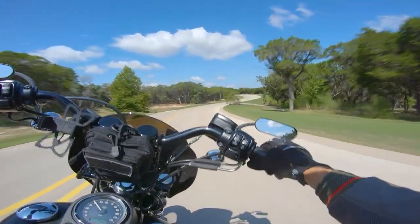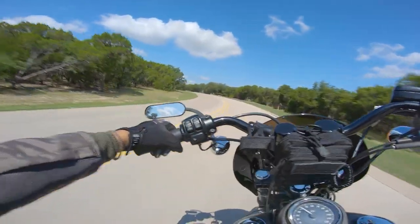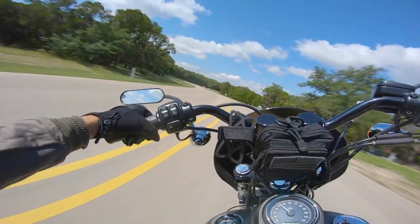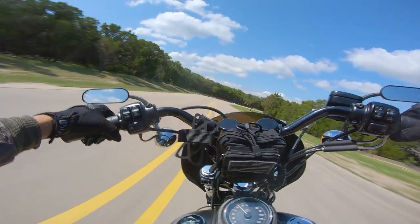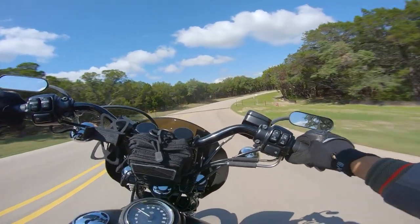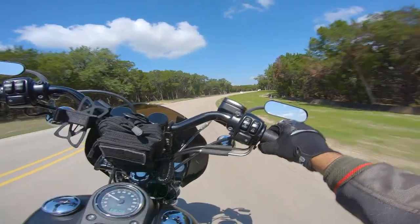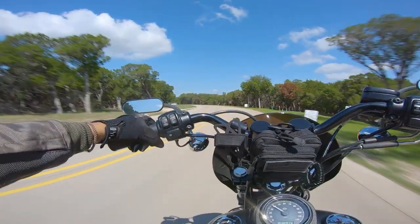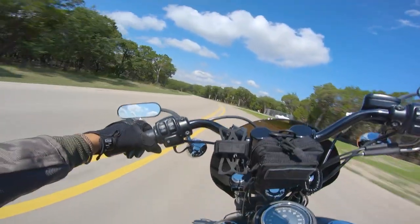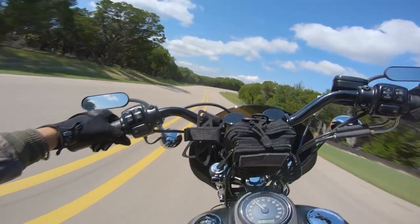Taking off on the Harley Dyna — so this is the legendary bike everybody talks about, huh? My initial impression is that it's a little funny side to side. I noticed this bike has almost the same tire setup as the Sportster: a 100-width front on a 19-inch, and a 160 on a 17 at the back — kind of a funky setup. Let's see how a speed bump feels on it. Not great. The Dyna features some really interesting ergonomics with these risers — these t-bars as the Harley boys call them.